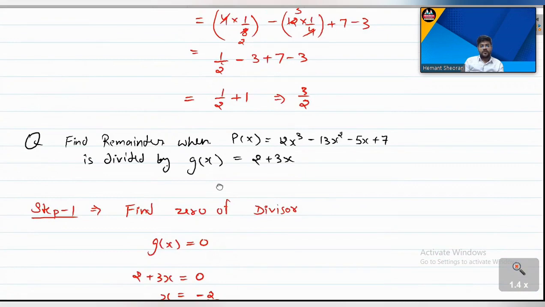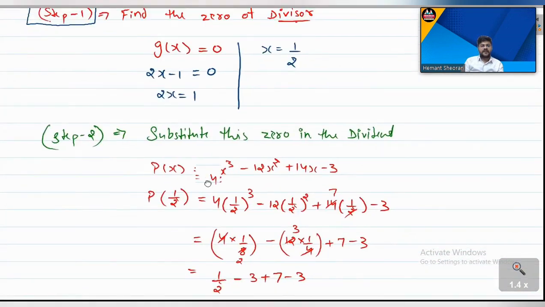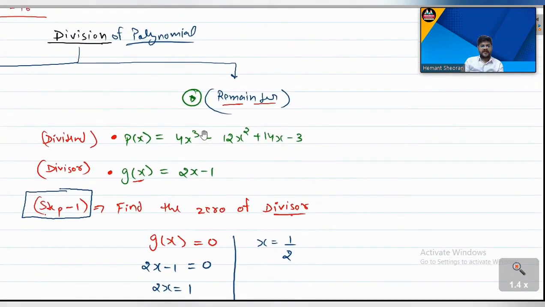Okay, so this concept we call the remainder theorem. Just give a heading. So this concept is known as the remainder theorem. So when they ask you just for the remainder when you have to divide two polynomials, you can apply the remainder theorem. Is it clear? Okay, any confusions?